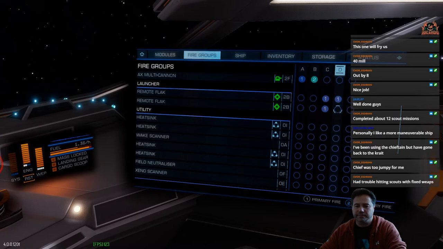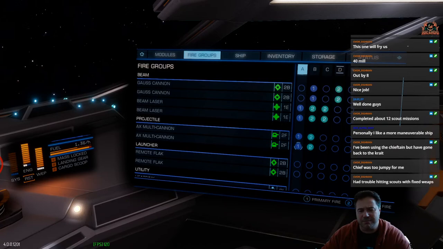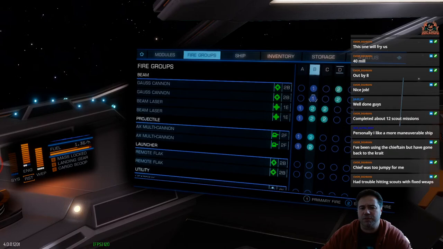Right, what have we got here? Let's see if we can sort this out. So, beam lasers to cool me down, AX cannons, and then we'll have a Xeno scanner. Right? Sort of thing. Gauss cannons, beam laser, AX. Brilliant, that's all we need there.